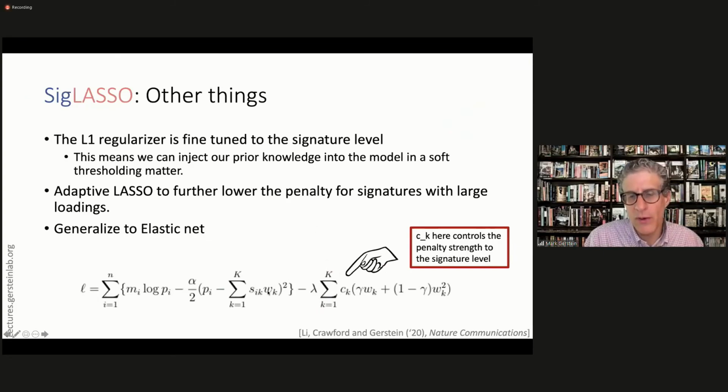And then we also introduced the notion that when we fit, we don't want all signatures to be able to contribute just a small amount. We really have the notion of only a small number of signatures being present in a given cancer. So we want to regularize the fit, and we want to penalize signatures that have only a very small loading. We can do that with what's called a lasso model, which penalizes things that have a very small coefficient.